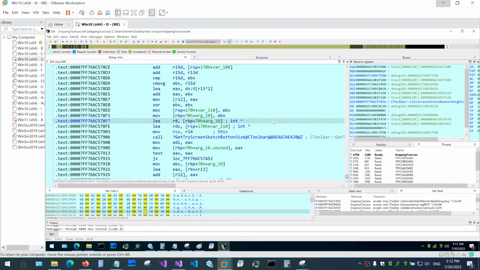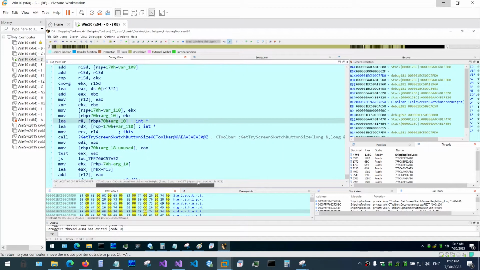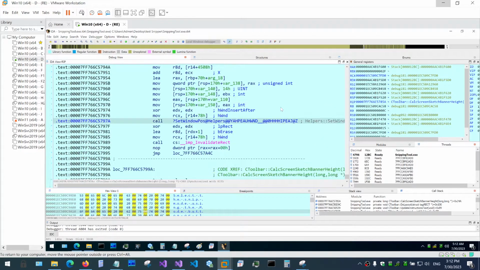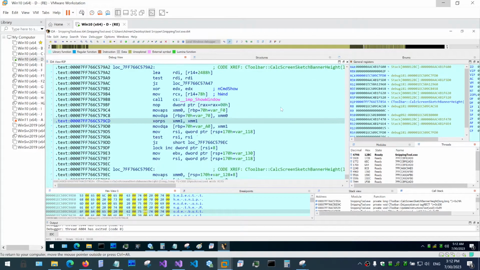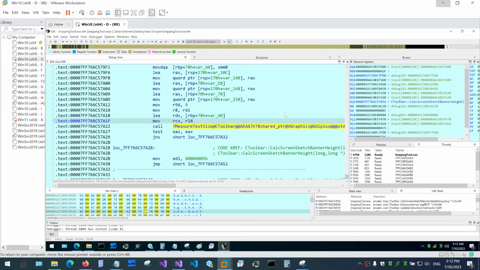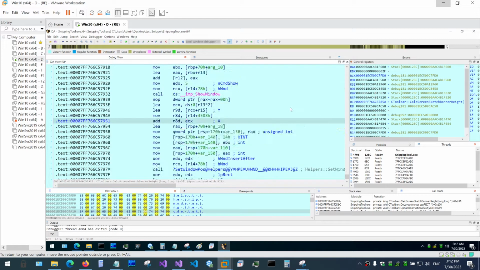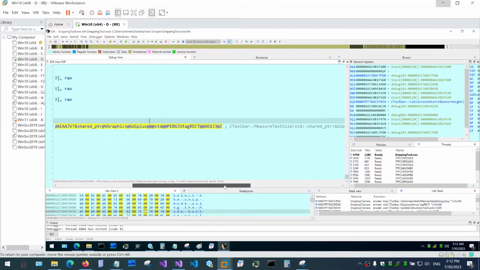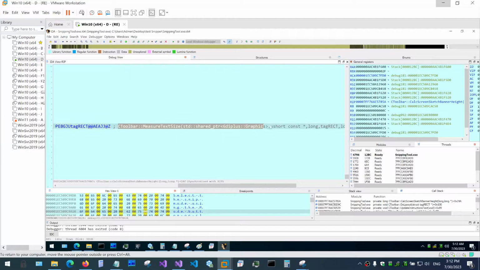Is that where they measure the actual size of this thing? Show window, invalidate rectangle. Interesting. Yeah, that's a really long function. Let me see, what are they measuring here? So, text size. I'm assuming, just looking at the declaration of this function.